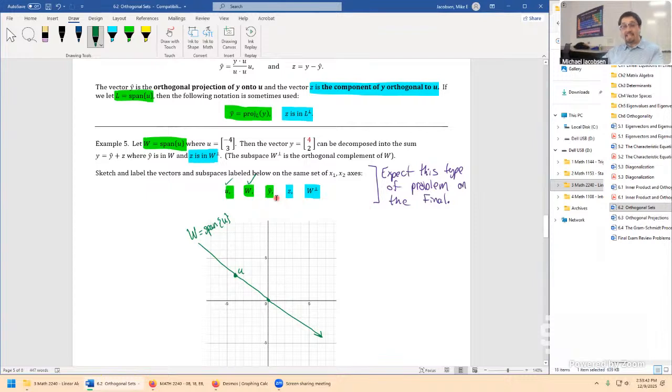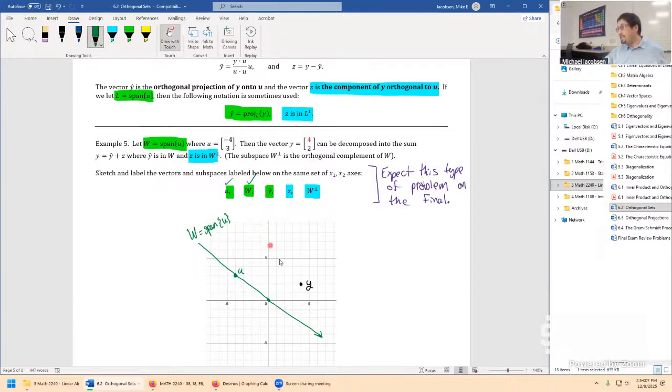We can't put y hat down just yet until we know where y itself is. So with a bit of a modification, just to make the plot cleaner, here's y, 4 over 2 high, and that's the original vector y. But now that we can see it, we can compute y hat if we really wanted to, but this is all about just sketching these.